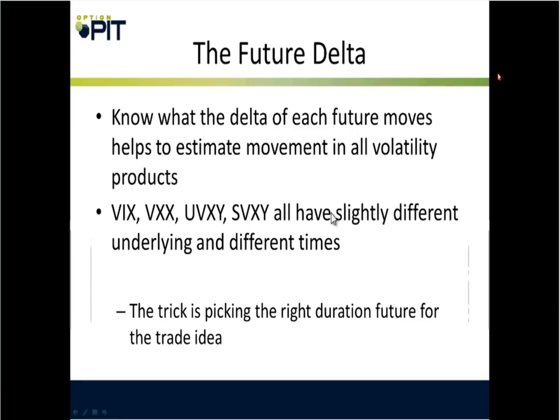So what I would say is the only way to trade VIX and understand is you have to understand how the futures work. All these products, VIX options, VXX, UVXY, they all have different underlyings because they all trade the VIX futures differently. They all own the VIX futures differently. They all respond to the VIX futures. So you have to understand how the futures trade first, get the right duration of what you want, meaning the future that you're interested in, and then you go pick the product. So it's a process.